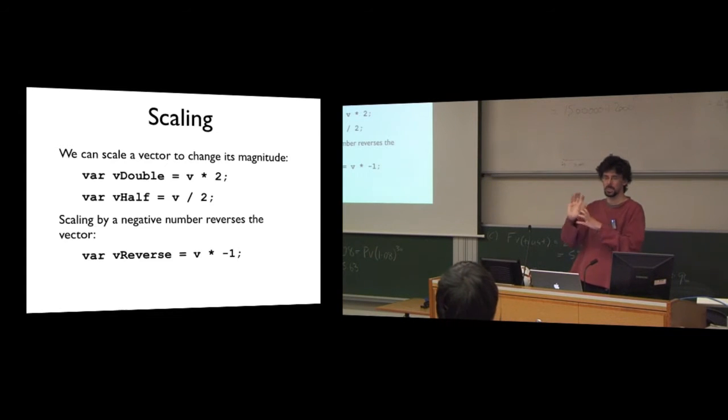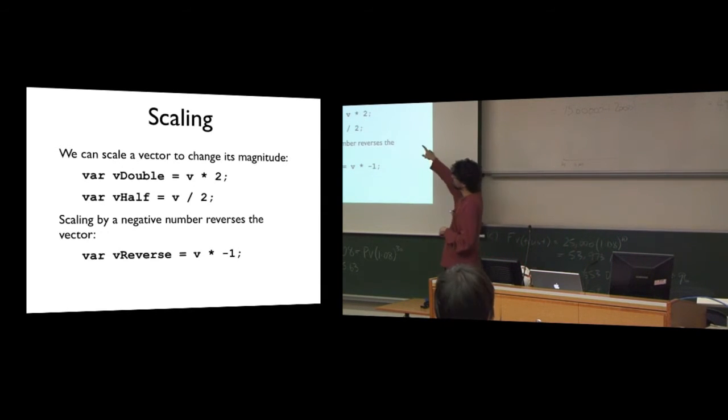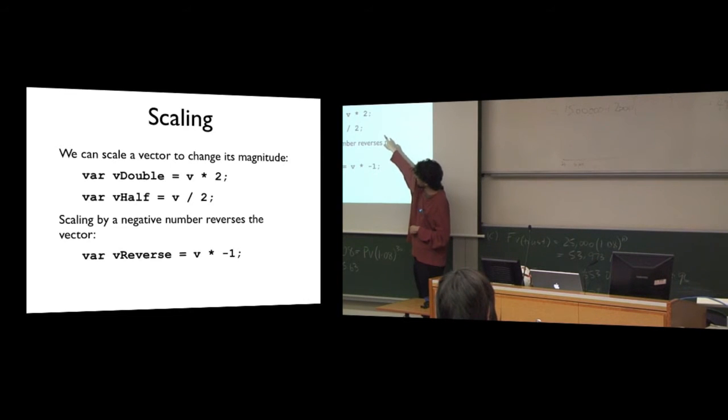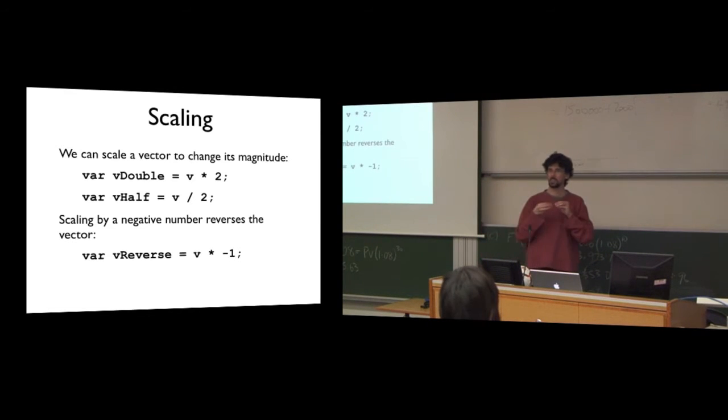Whereas before it's the distance from you to me, we've got a vector from you to me, a vector going that way. It has a certain length, but I'm interested in scaling that down to a short version of that vector. So I can either scale it down or scale it up, if I multiply a vector by a number. If I multiply it by a number bigger than 1, then it's getting bigger. If I multiply it by a number less than 1, it's getting smaller. Or I can divide it by a number.